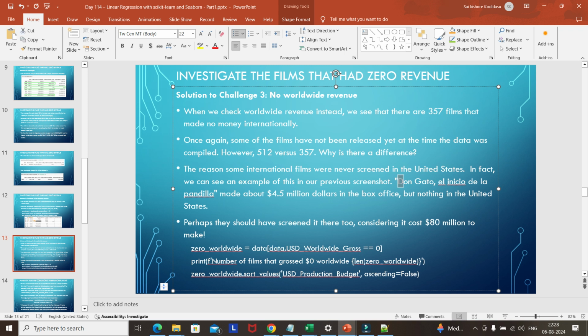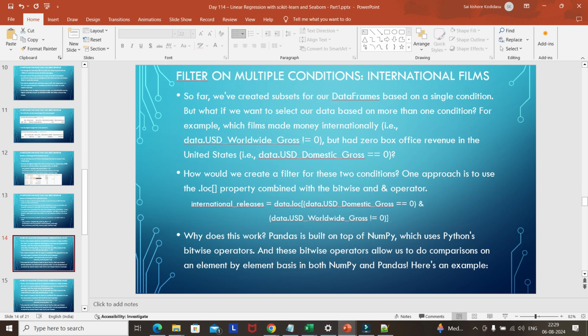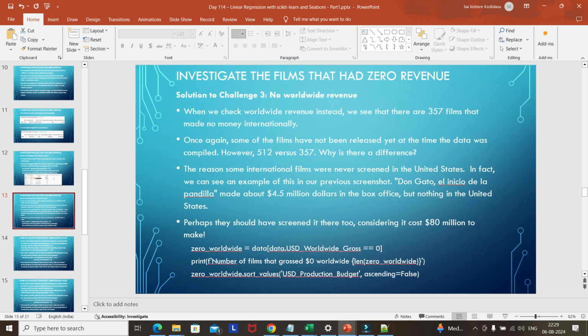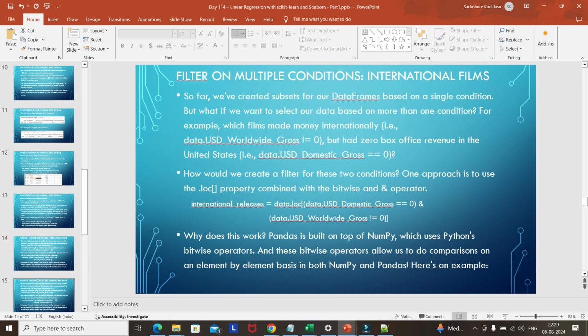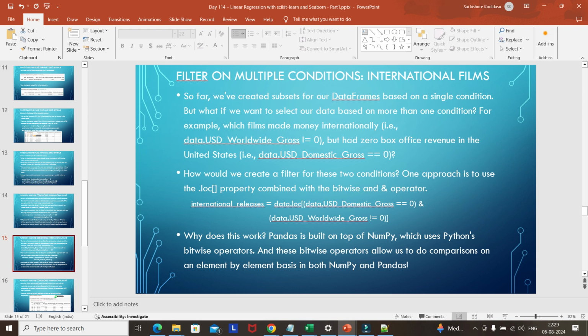So this Dan Cato is in Deep Andela, which is about $4.5 million. There's nothing in the United States. The same thing. So now we have investigated. Now let's go to the next part.